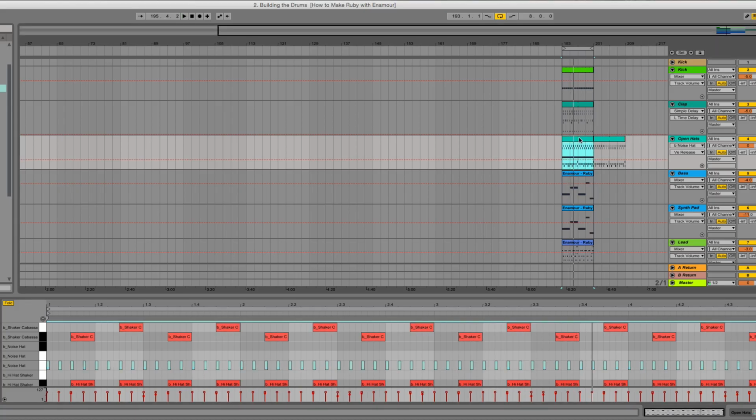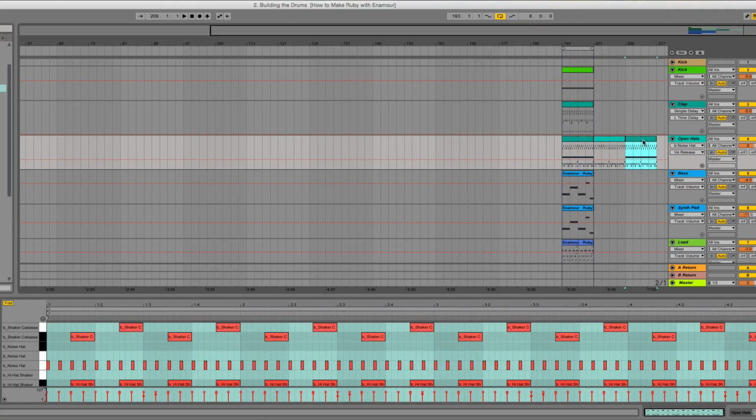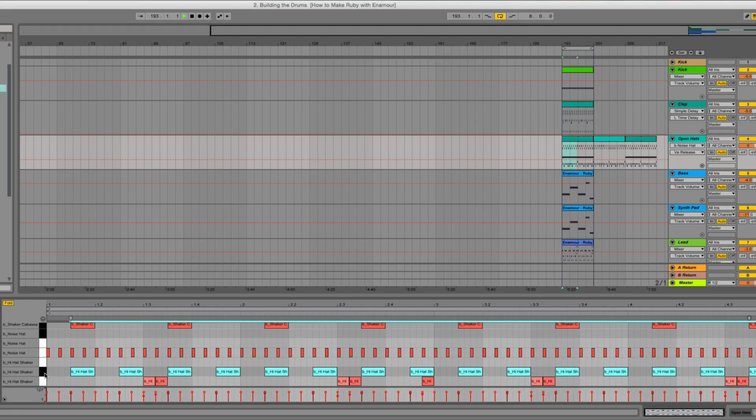We'll make them different colors so we can tell once we arrange it. Let's see, what else could we do? I guess we could make a bigger open hat for the climax. We layer that with some of the noise ones.